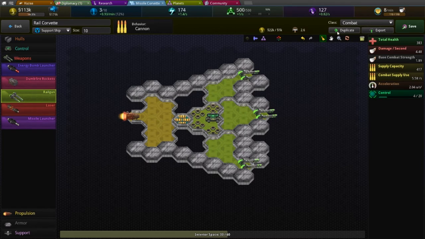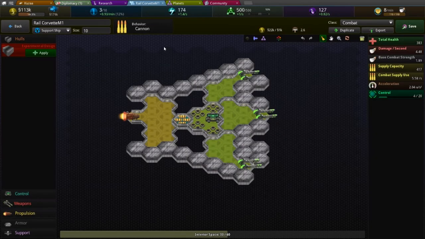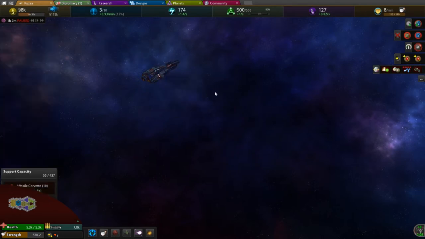Is it duplicate I needed to do? What if I click duplicate and I save that? Yeah, there you go. Oh, are you a support ship? Yes, you are. Okay, so let's go back to the main menu. I'm hoping I can now manage my supporters. And I would like to... Oh, they're quite expensive. So we need to... let's go with 5, okay? Build, let's go with the 5 of the missile ships to begin with.